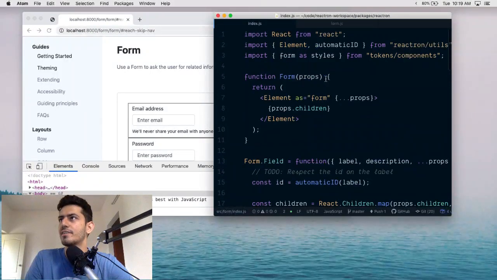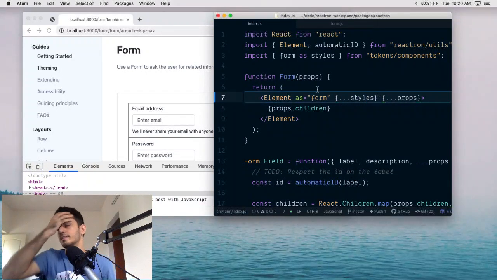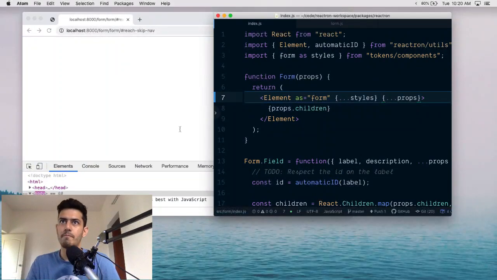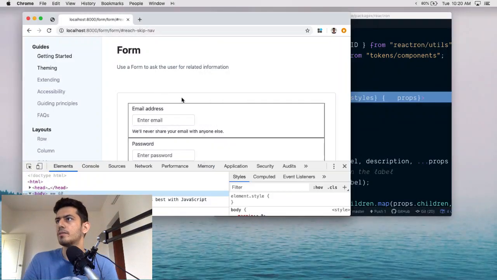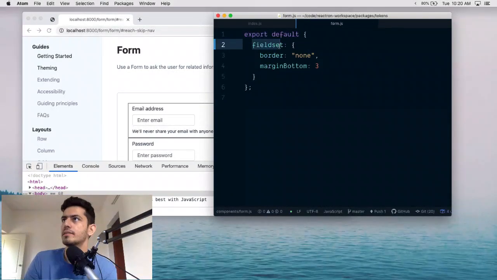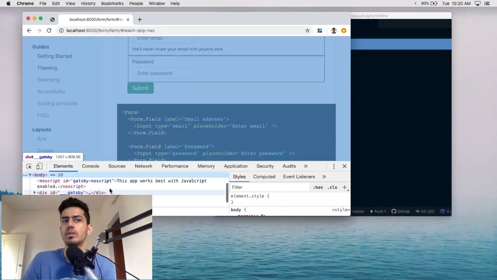Right, and then we're going to drop our styles on the topmost element. Styles. Cool, so we dropped these styles, but I think this did not work. It did not pick up field set on its own.